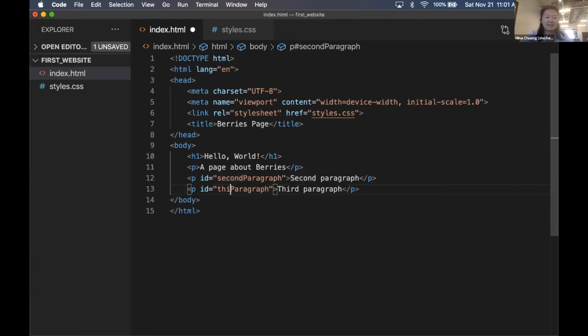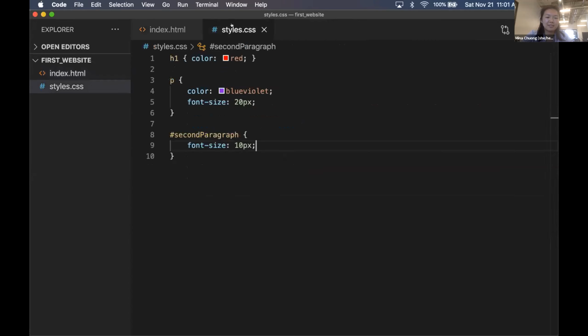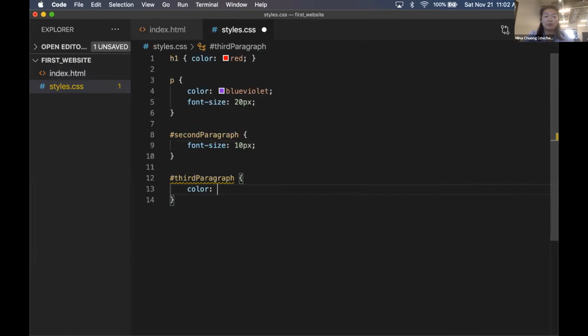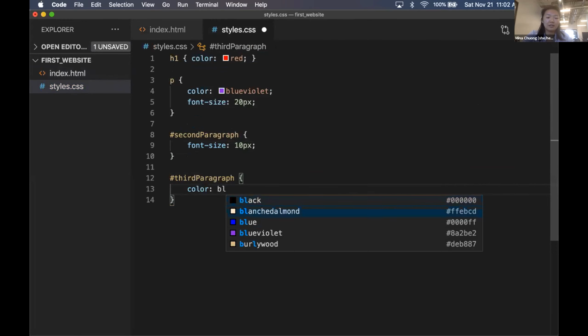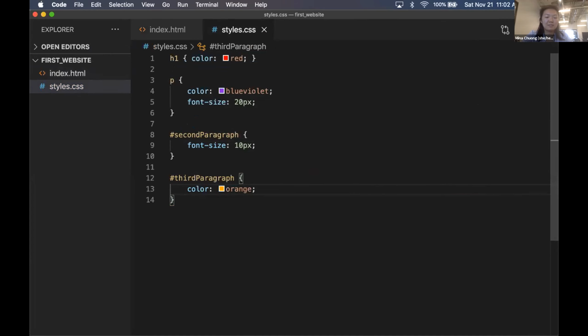Let's go ahead and try to target this one. So we have third paragraph, styles, pound sign, third paragraph, open and close brackets, and I'm going to go ahead and override the color here to orange with my semicolon.